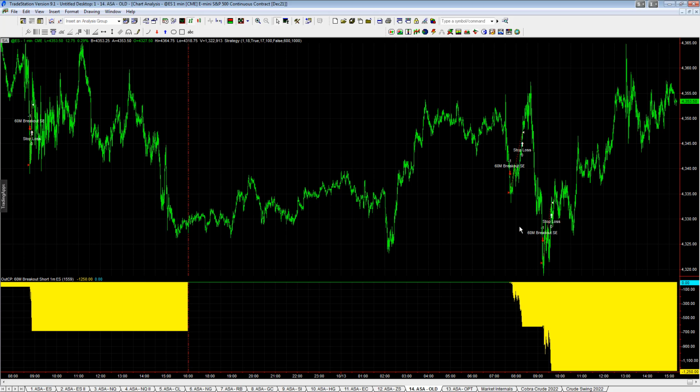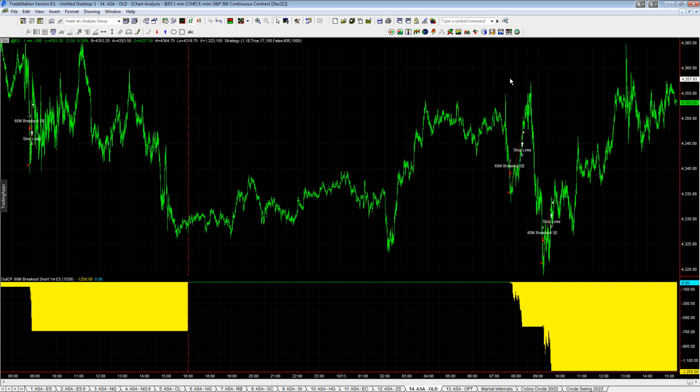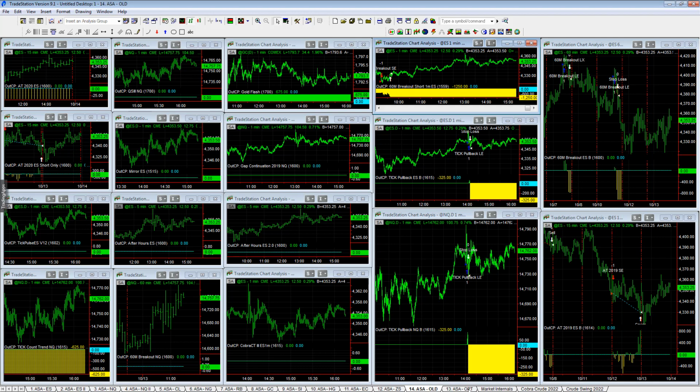CPI came out and it initially sold off here. Got that short, and then it said we're going to be contrary. Sold off again, said we're going to be contrary. Got the minutes, said we're going to be contrary. So the market chose to be contrary today and trade higher. But I think that we're due for more downside in the stocks, and higher prices in commodities.